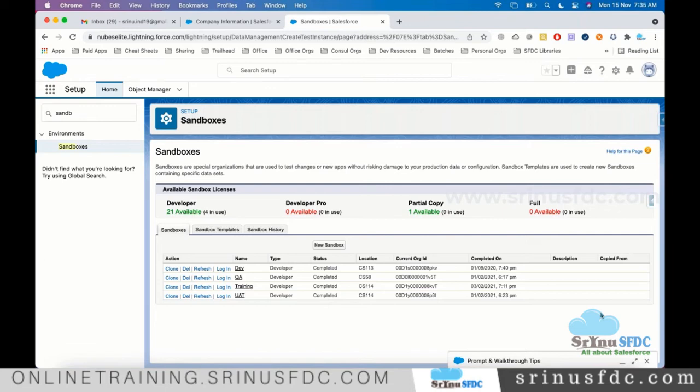Yeah, you can add if you have a license, right? For the paid account, we need to purchase the license, then only we can add. In my case, in this account, there is only one user. If I want to add one more user, I need to pay Salesforce. Then Salesforce allows me to create one more user.